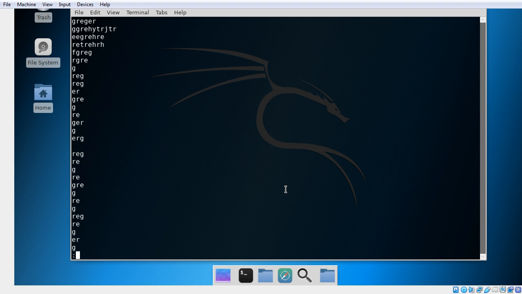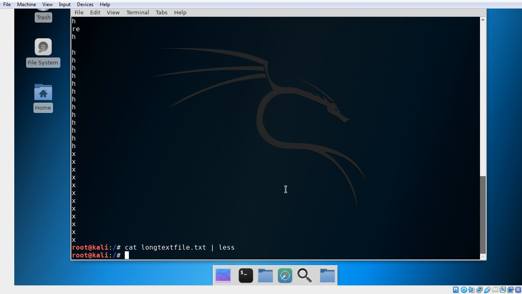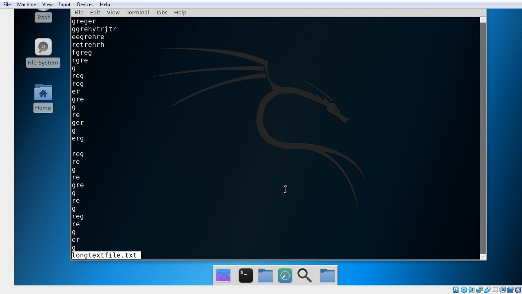You can go up and down with the arrow, q to get out of it. Now, you can also use the less command on its own. It does pretty much exactly the same. Okay, good.